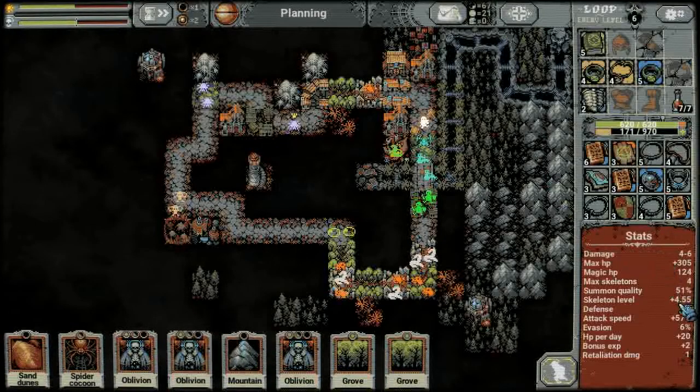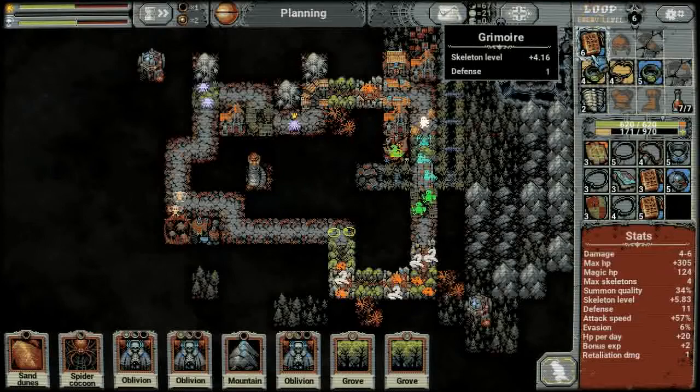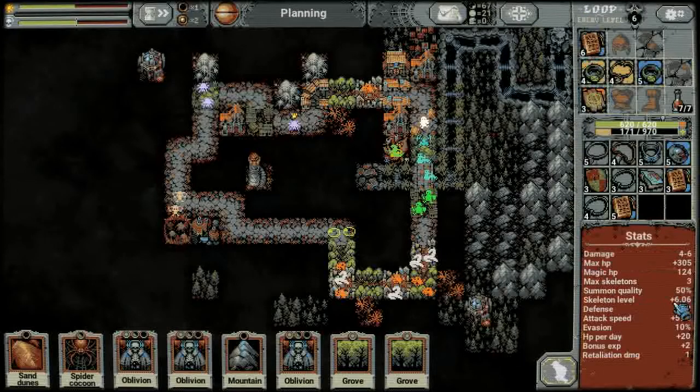We're 1.5 skeletal level below the loop level, so I think we have to do this. Alright, done. So now we're equal to the loop level for our skeletal level. We have 50% summon quality, but we're back to 3 max skeletons.